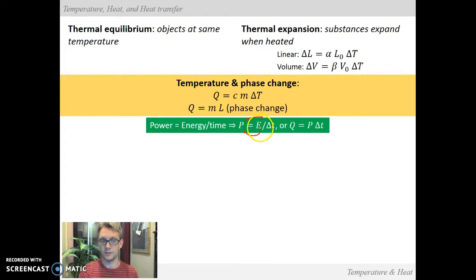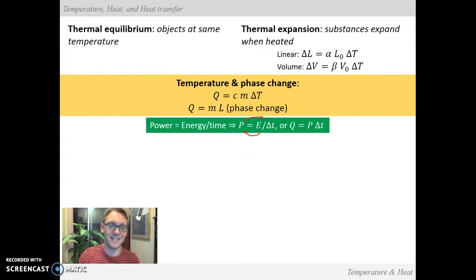Well, no, I'm not bringing the P over. We're not bringing the E over either. We're bringing the T over. Excuse me, let me get rid of all of those because that's just silly to have on there. We're bringing the delta T over to this side.